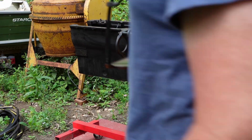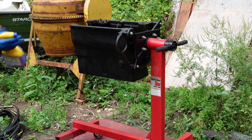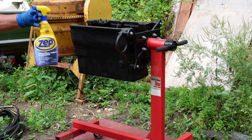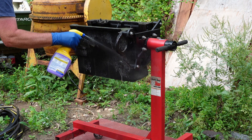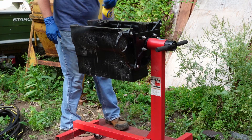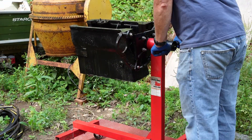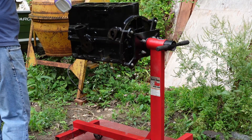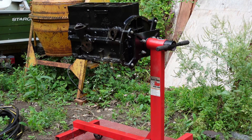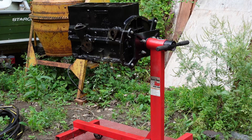Got the engine block outside on a piece of wood to prevent any major grease runoff into the ground. I'm using Purple Power — the ZEP version of it — just going ahead and getting everything sprayed down, inside and out. Then I'll light off the pressure washer and go to town. I've also got some abrasive pads and general cleaning supplies for that.